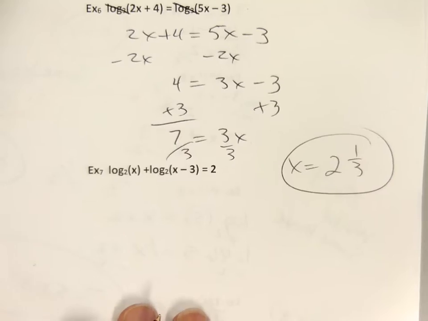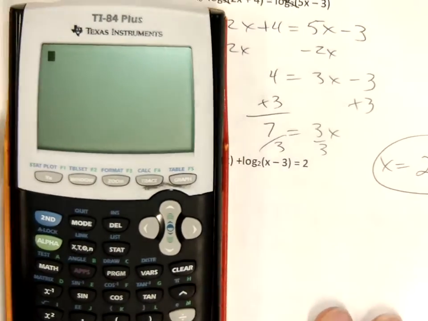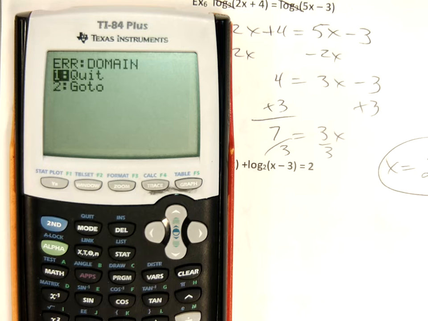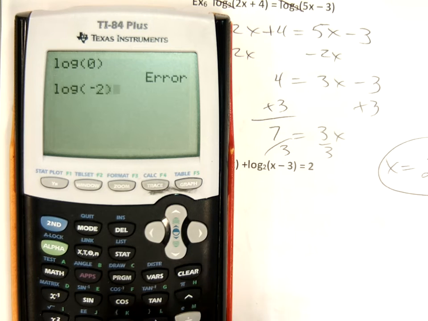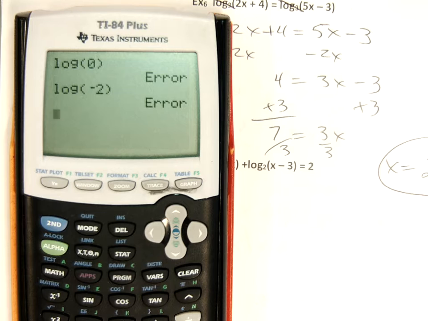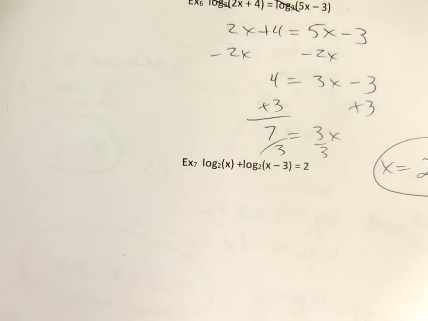Very good. Now, before we do anything, we've learned this, I'm going to go back through. Everybody watch. Log of 0. Ugh, bad. I'll show it again. Log of 0, bad. Log of a negative number. Ugh, bad. So if we get negative numbers or 0, we've got to be careful because you can't have log of 0. They have to be positive numbers bigger than 0. Knowing that, let's look at example 7.